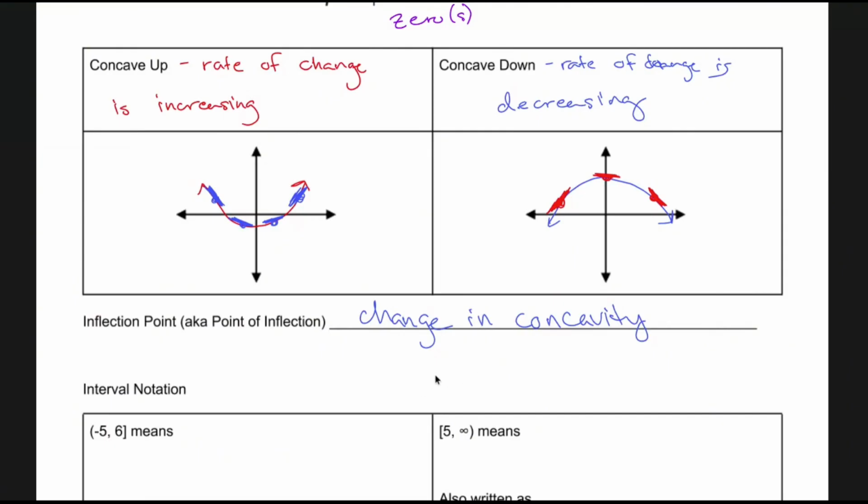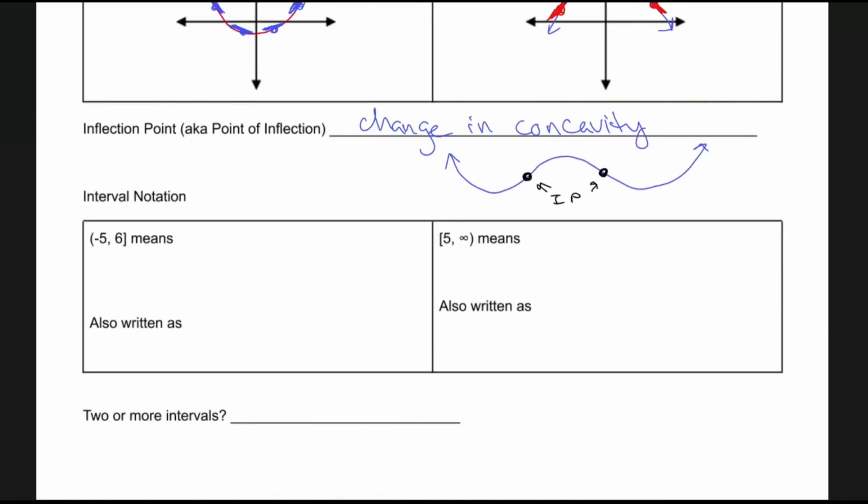Anyway, what that might look like as a picture is if I give you a picture that looks like this, right? I start out by looking at concave up, and then all of a sudden, right around here, it stops being concave up and starts being concave down. And then right around here, it stops being concave down and starts being concave up again. So these would be the inflection points, the areas where it appears that it stops being concave up and starts being concave down, and vice versa. Okay? So those are my inflection points, also known as points of inflection.